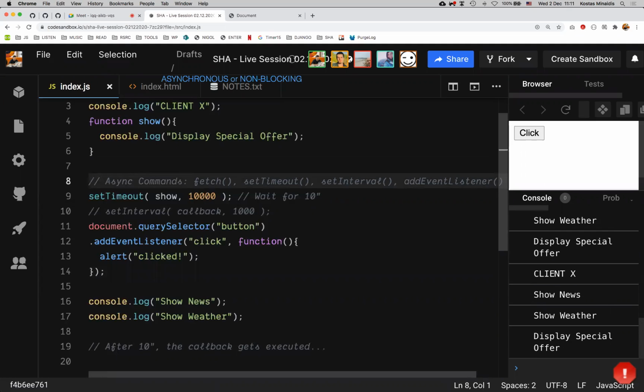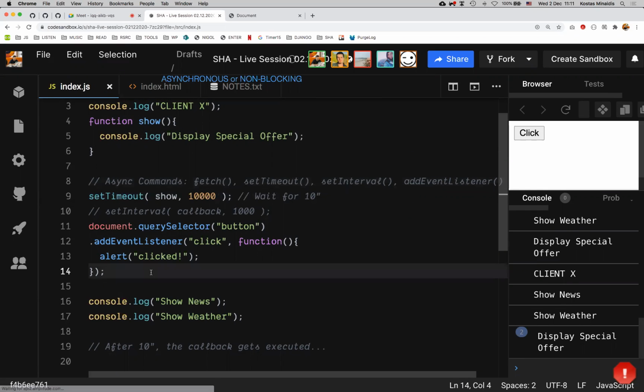We haven't touched fetch yet, but it's also another asynchronous command. And you'll just have to walk through the documentation, and as you learn, you will be told about which commands are asynchronous and must be handled with callbacks or some other way.